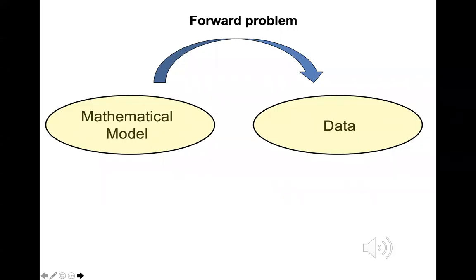Now, what most of the textbooks focus on is what is called the forward problem, which you find illustrated here. So here the problem is that you start with a mathematical model and try to understand the characteristics of the data that arise from it. So that includes, for instance, studying the attractor characteristics of your mathematical system, like stable fixed points for stationary data or periodic dynamic cycles to explain potential oscillations in your data.